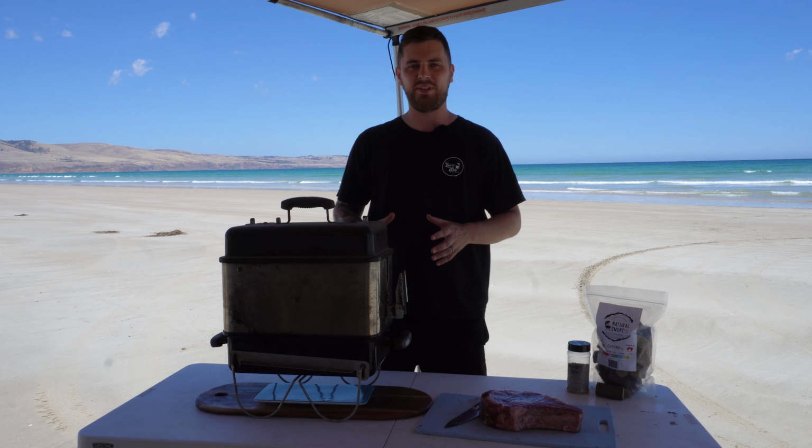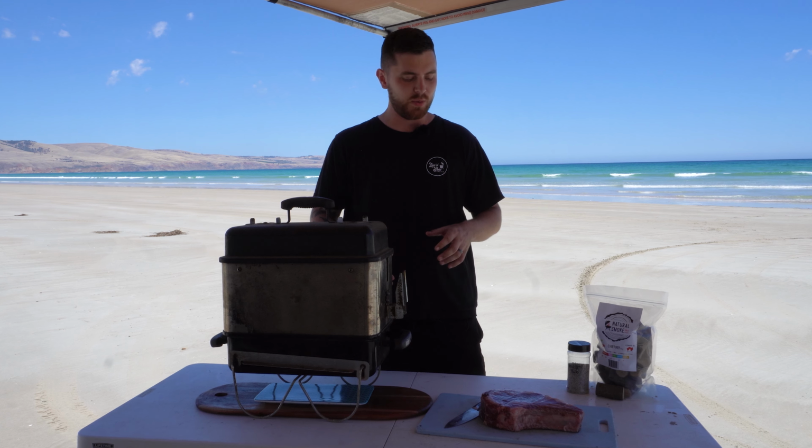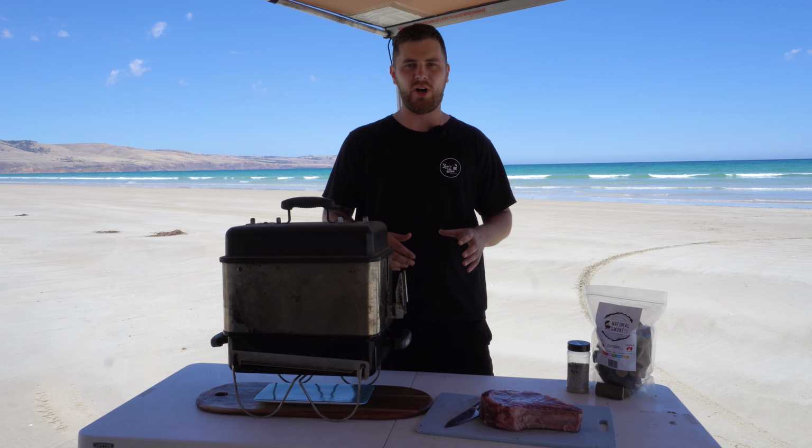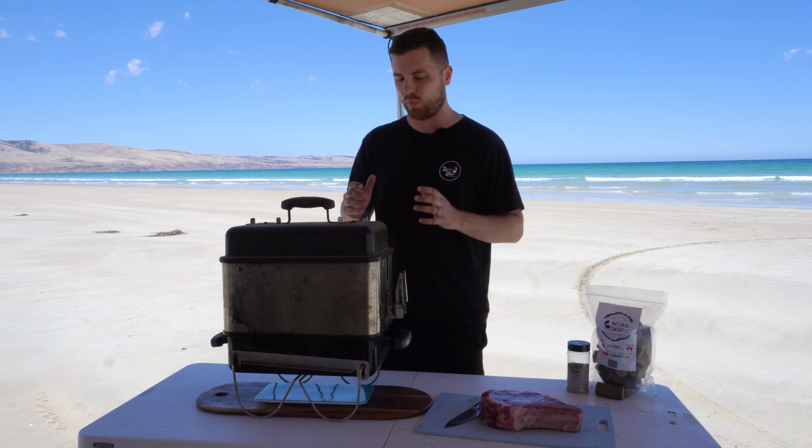All right, welcome back. We're down here at beautiful Aldinga Beach. We're going to be doing something a bit different today. We've got this beautiful bone-in ribeye. It's a big one, 1.5 kilos. We're going to be reverse searing this in the Weber GA.